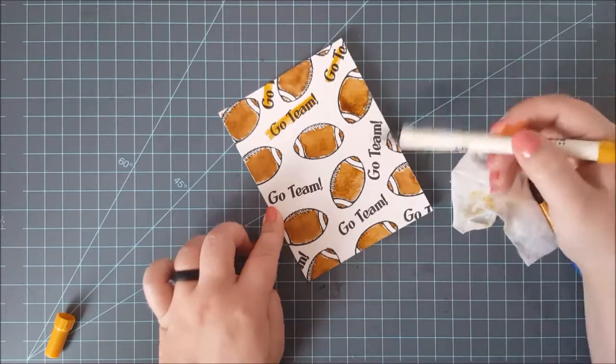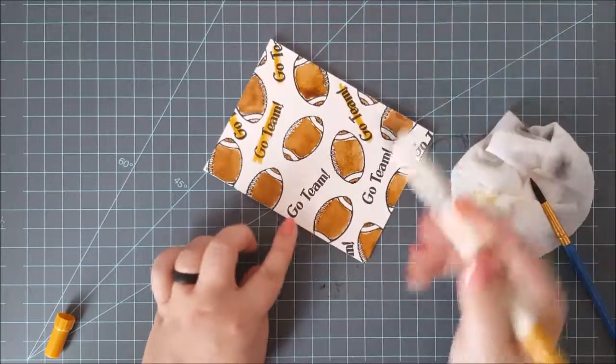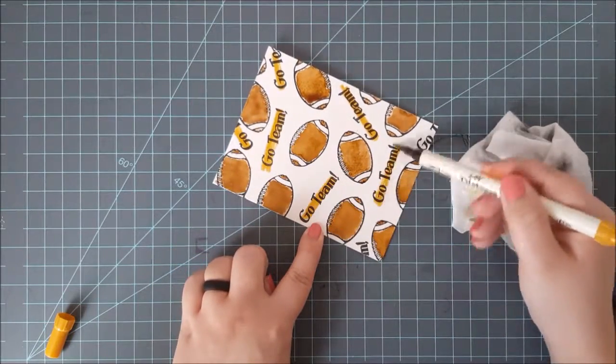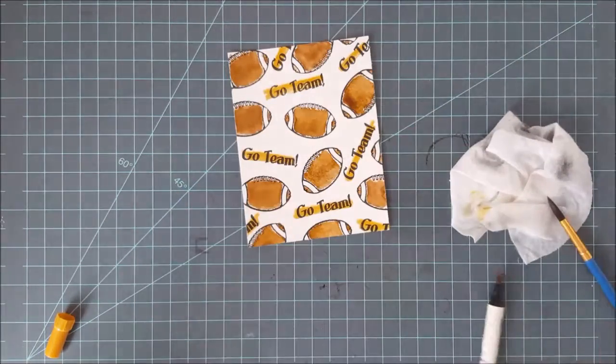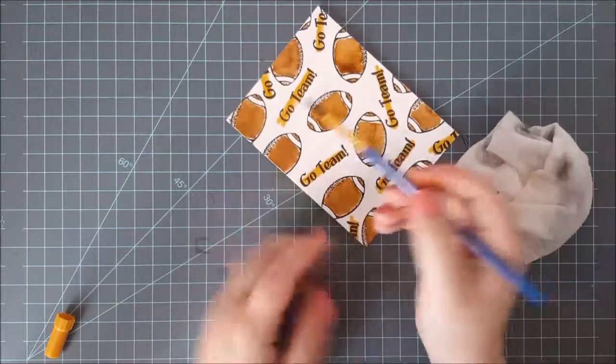So in order to go with that theme, I am using a Wild Honey distress marker. At this point, you could switch it up and use whatever corresponds with your team that you guys root for, I guess. But I'm using Wild Honey because it goes with the football colors of the team my father-in-law loves.